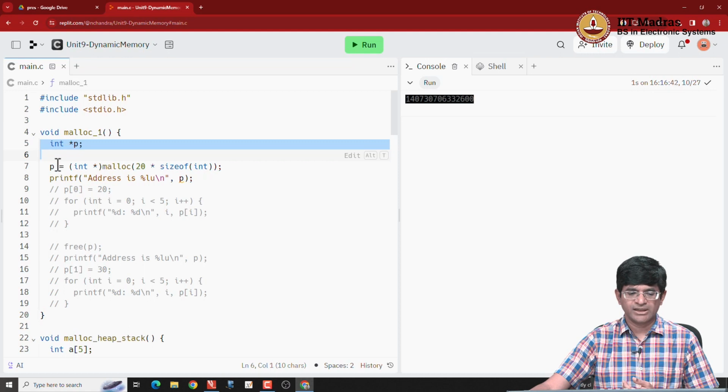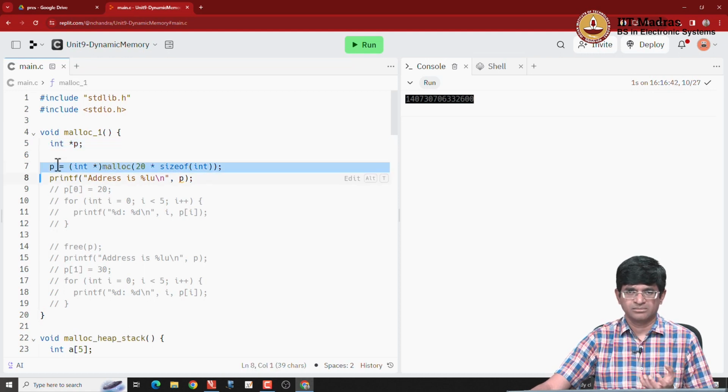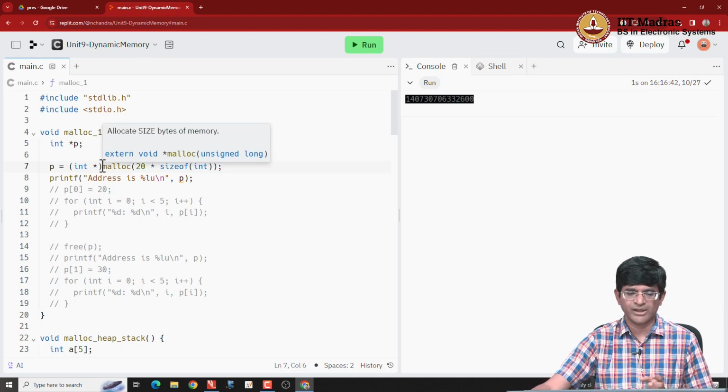So you could argue that the compiler is being needlessly complaining over here. After all, it should know that I want an int pointer, and why not just take care of that by itself? Yes, arguable. This is one of those choices that the compiler made, where it basically says that if I do not do an explicit typecast, it will complain.